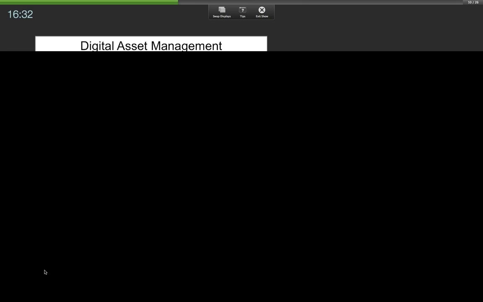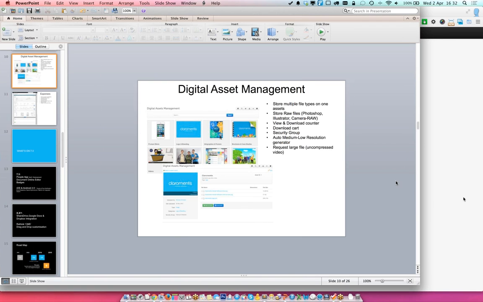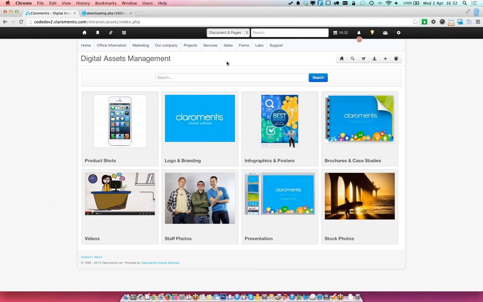Okay. Yeah, I guess in a bigger scheme, the reason that we developed this application is typically, imagine you are a company who works with several partners. So, for example, a digital agency that works with several partners, and then you may have an agency working for you. So, for example, here in Claromentis, we have a marketing team. But we do outsource the video productions. We do get digital agencies that help us with some artwork for the poster, for the imagery that we use on the website, for example.